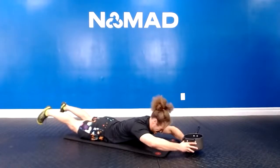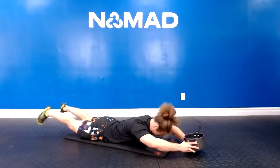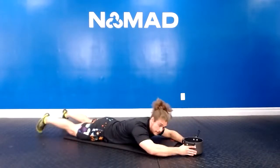Halfway. Straighten those arms. 10 seconds. 5, 3, 2, and drop.